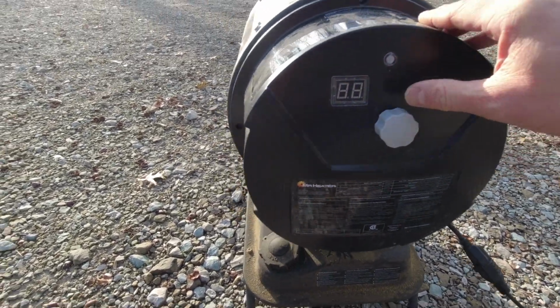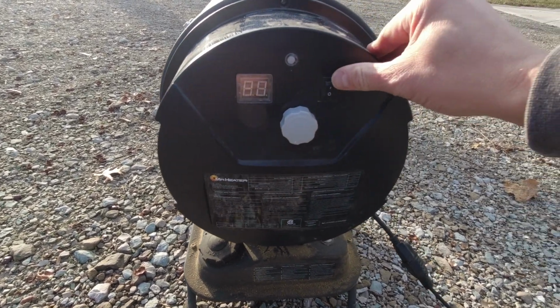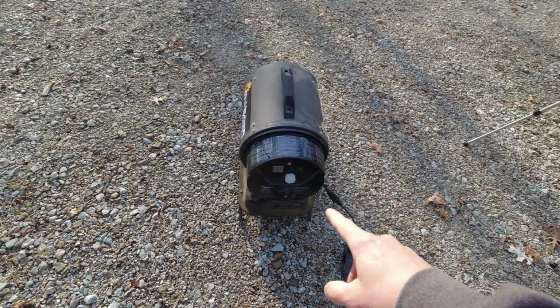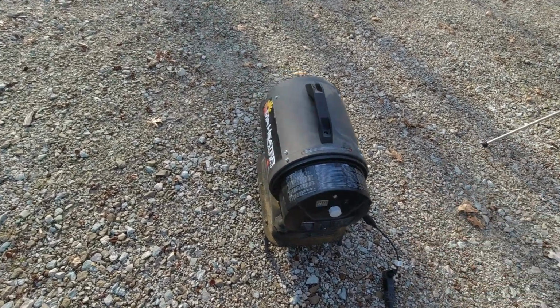I think I violated some kind of safety thing. I couldn't read what that was there. Gave me another error code. It was mad about something not being hooked up right, I'm sure. It was reading E6, which is a photocell error. I don't know if, because the back wasn't all the way buttoned up against the unit, there's some kind of photocell that keeps it from being run with the cover off.